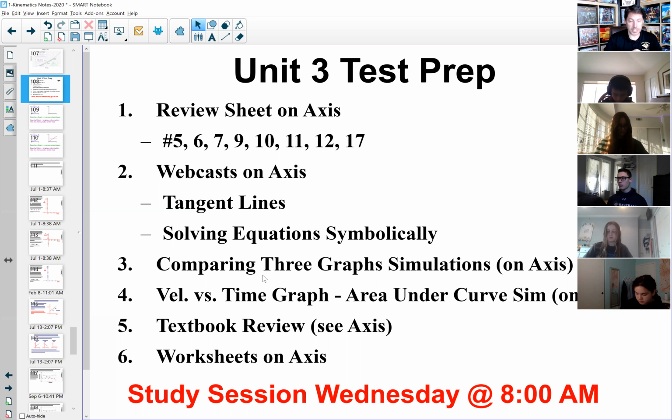But those 3 worksheets, they don't have keys. And so that's why I put them kind of low on the priority. And they're fairly basic, but if you just want practice at graphing, converting position time to velocity time and stuff, while there's no keys, you could practice some, and then Wednesday during the study session at 8 a.m., optional. But if you want to come to that, you could say, hey, Mr. Webb, can you help me understand this worksheet? I've been trying a couple of these. Just want to check and make sure I'm on the right track.